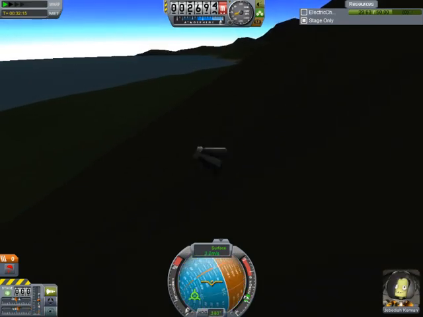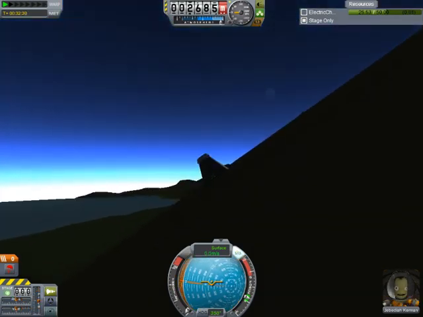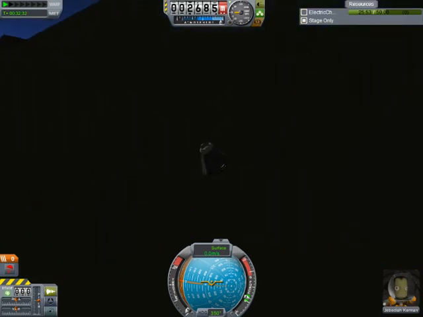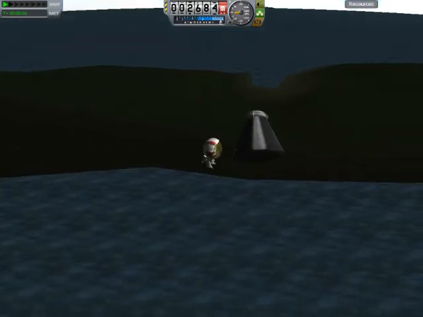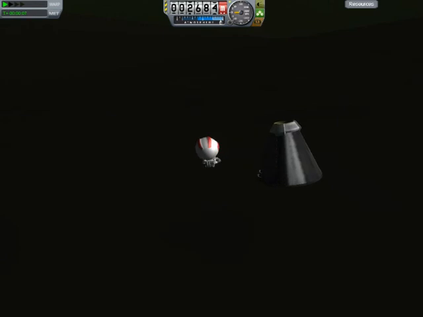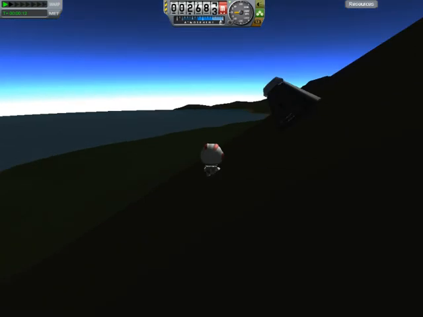There we go. No. I'm trying to get this stupid thing to stand up. There we go. And she stands. Look at that. Now you can get out and wander around. You can press space and you can fall on your face. And you can use your jetpack by pressing R. Shift will go up, Control will go down, W is forward.